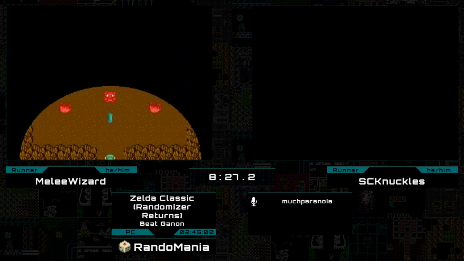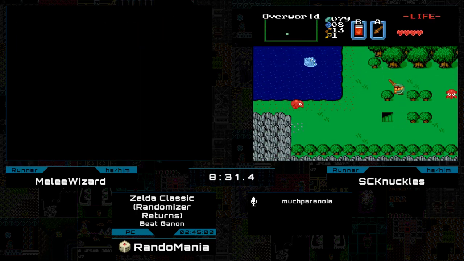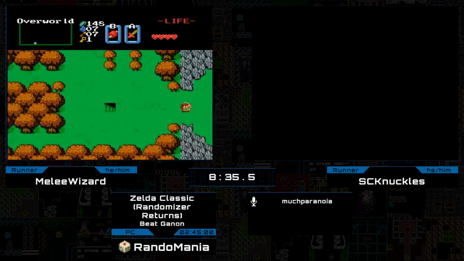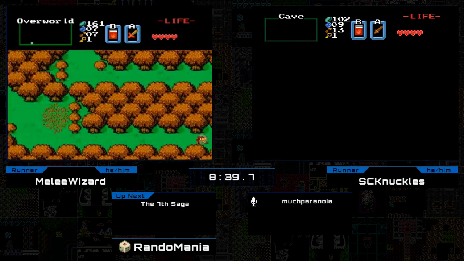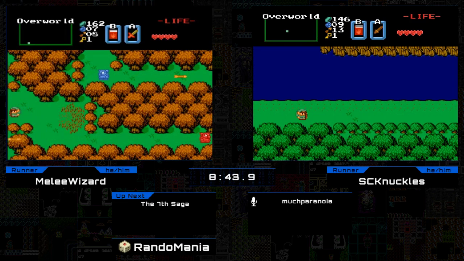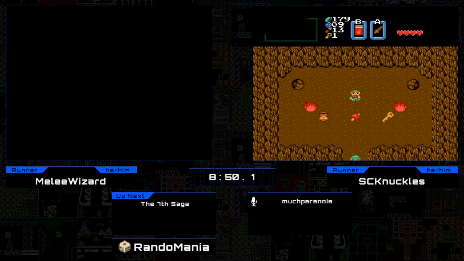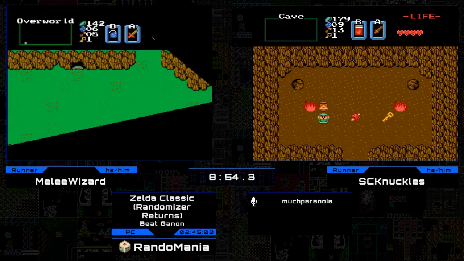Let's see, burn this. And Knuckles finds a take-any-rope. More bush burning. And finds a 100 rupee secret as MeleeWizard is checking out the bottom left corner of the map. Here, have a freebie.